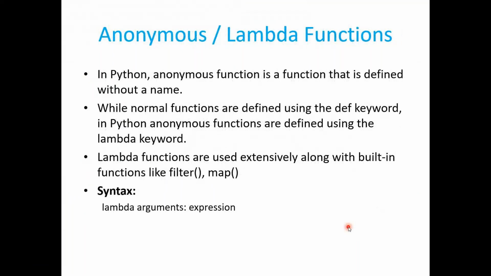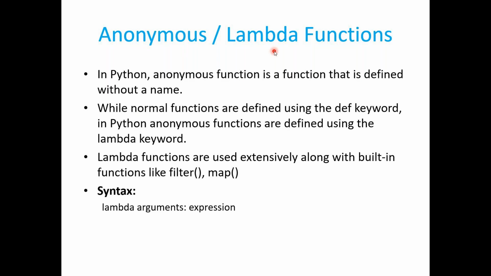Now I will talk about anonymous functions or lambda functions. So first of all, what is the dictionary meaning of anonymous? Anonymous is something which doesn't have any name. So similarly, a function which doesn't have any name is called an anonymous function. It is also called a lambda function. With normal functions, we define the function by using the def keyword and then we use it. But in an anonymous function, we don't need to do that. We can actually define the function body itself. That's where we call it anonymous or lambda functions.